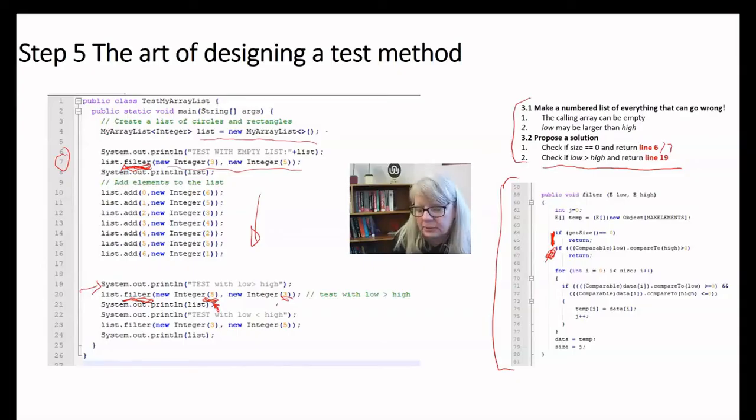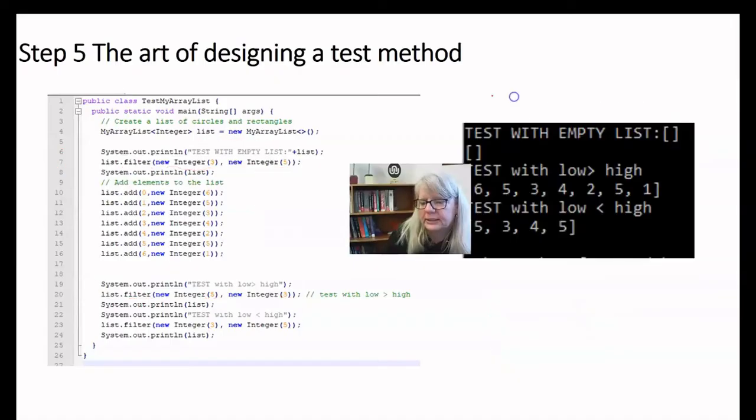And now I test the proper one, where low is smaller than high. And I test it again with a 3 and a 5, but this time the 3 and the 5 is the right way. And I give output. Now, did we test? Yes, we did this, because there are numbers to be filtered out. We did that because of that if there, we did that. And we test all our special cases.